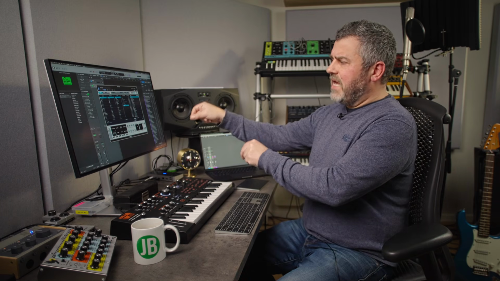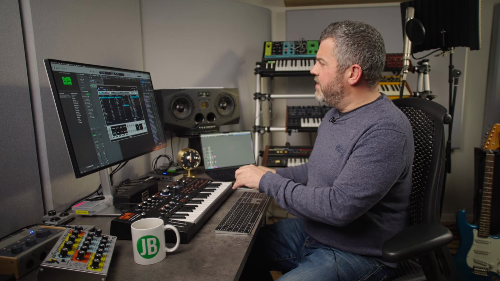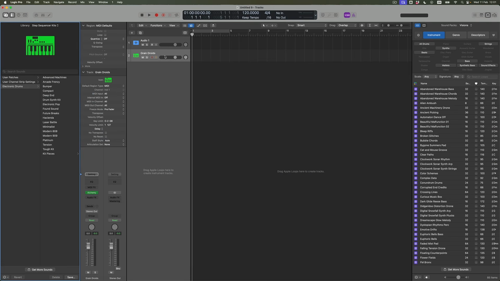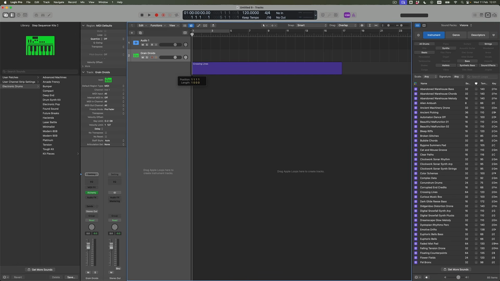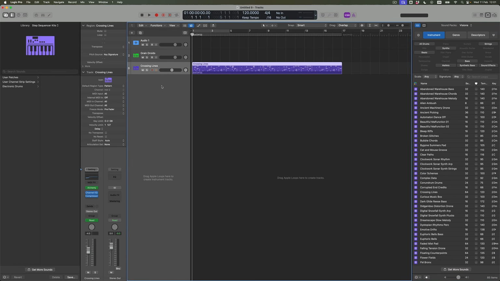Okay, so we've seen the sounds within the Visions pack for Alchemy. It turns out that obviously I'm in a position to see the Visions pack up here as well for the sound pack content. So I'm guessing that if I just drag in one of these pattern sequences, it's going to assign itself to the sound for which it was programmed, Alchemy in this case. Let's put a little loop around this and see what that sounds like.